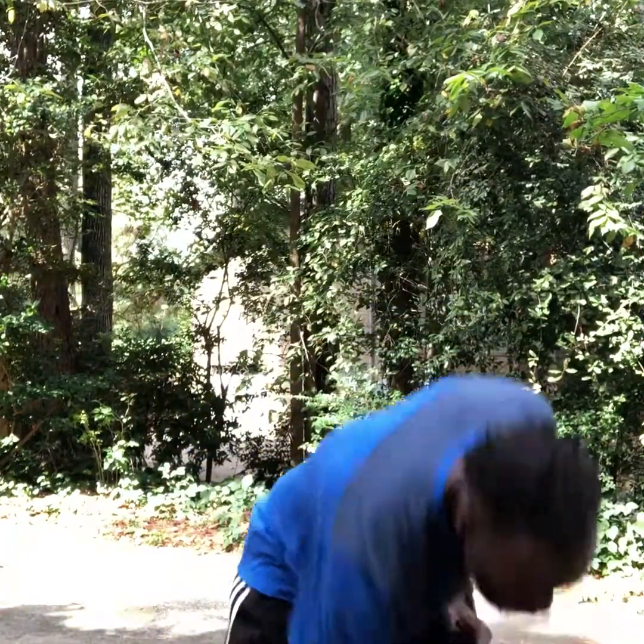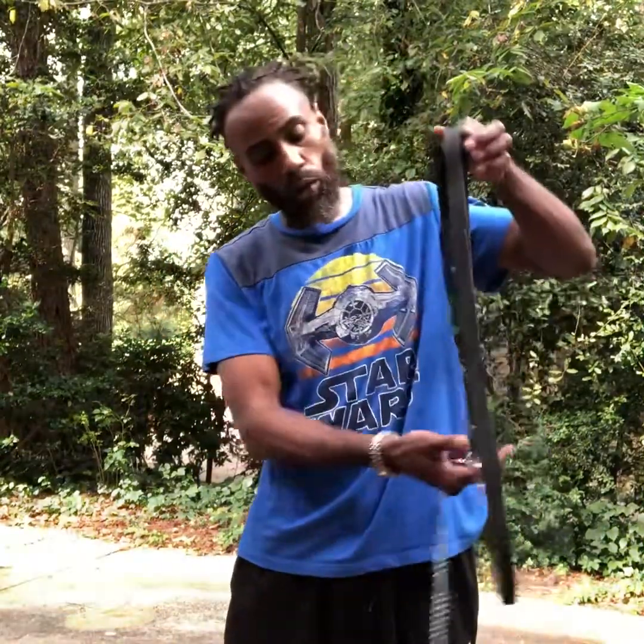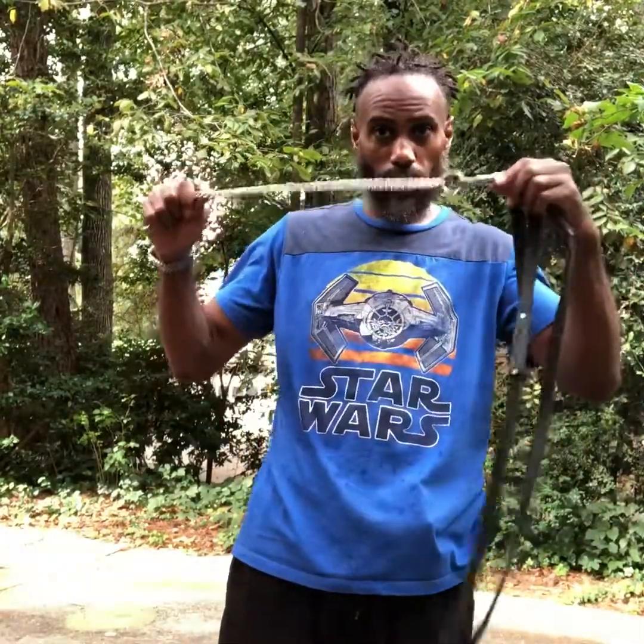Next, you're going to want to get a training collar. This is a special collar — it's called a slip collar. You need to know how to use it, or you're going to use it as a choke chain and you don't want to be choking the dog. You want to be using it effectively so you can correct the dog. This is a tool for correction. It goes along with the leather leash. They hook together like this.